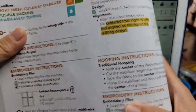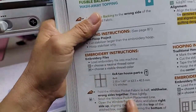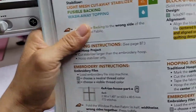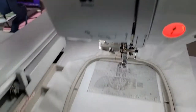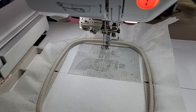Let's see our instructions. So our instructions say, we did this part. We loaded our design. Stitch the window pocket placement line. Open the window, and it says to do it in a visible color, but I don't want to do red because I don't want that to shadow behind the white. So I'm going to go ahead and let me just put some light gray in. It's my go-to color to be seen, but not too bright. I'm going to put gray in, and I'm going to let it stitch both of those placement lines.